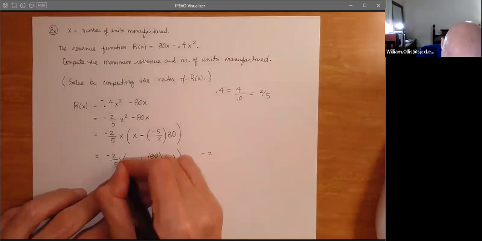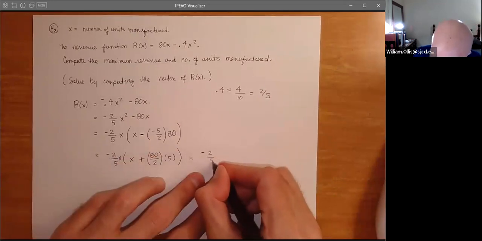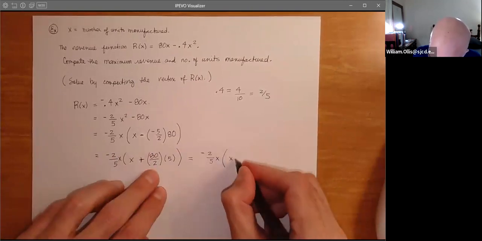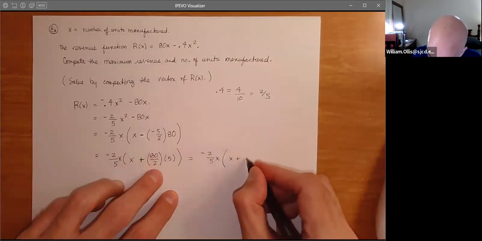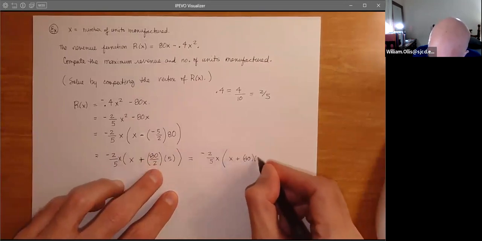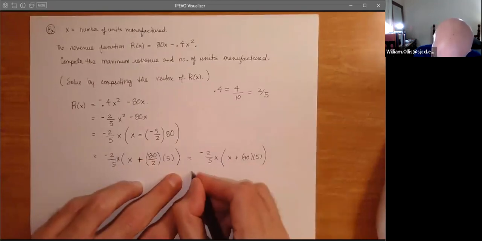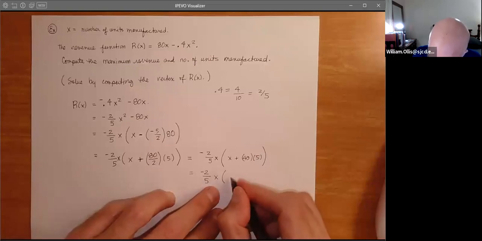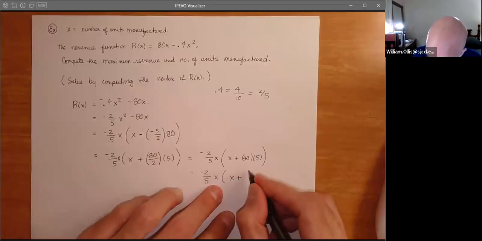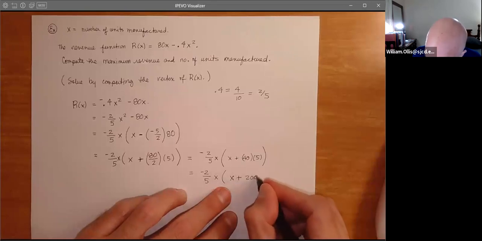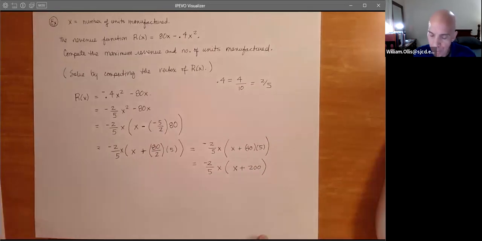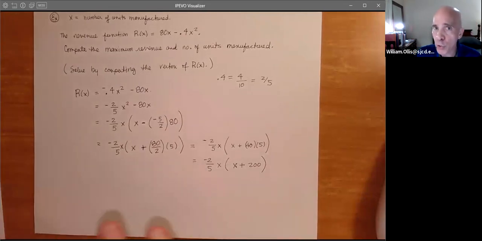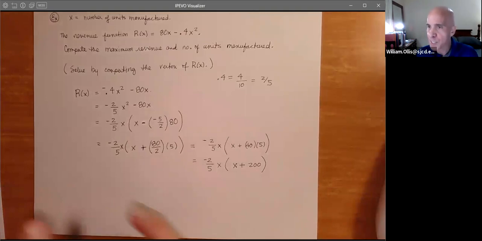Of course, I've got an x here. I left my x out. Sorry about that. And now we've got an x plus. Now this will give us a 40 times a 5. So we get negative 2/5 x times an x plus, in this case, a 200. Now, let's just check everything and make sure all of this looks right. And I want to make sure that this makes sense to you, because this is a good technique.